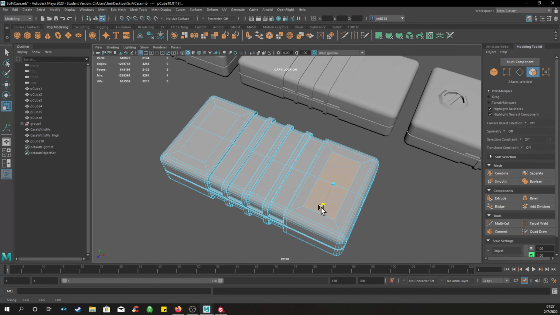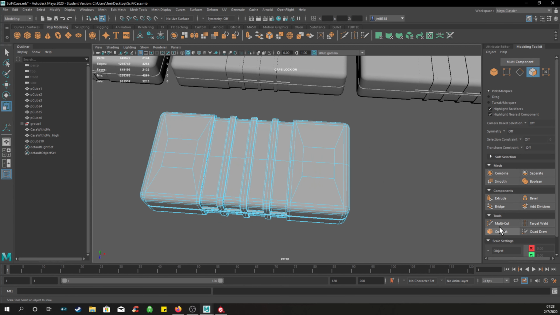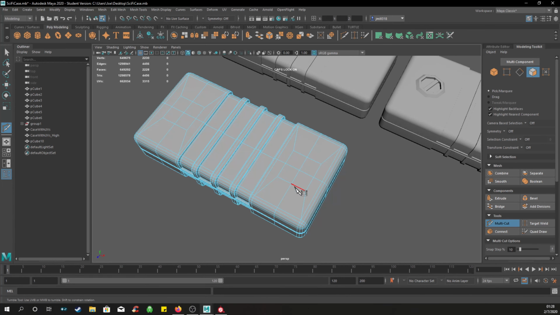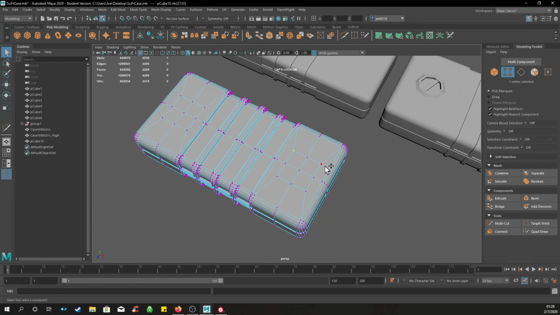And I'm going to scale these so they are as close to being a square as I can get. And then we're going to go multi-cut and middle click so it goes right in the middle. So now I have 8 points that I can work with.